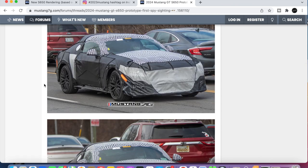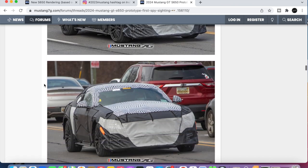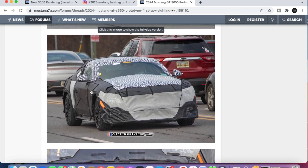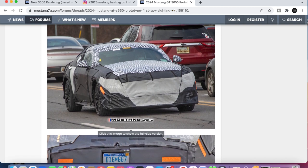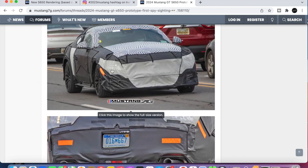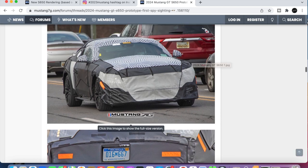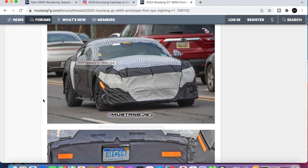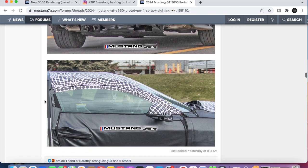Nothing much else to speak of — it's definitely a Mustang. You can see the door line, that's just normal like on my car. Back here it does look different though — the hip is different. The front looks a little bit more aggressive, squared off, which I like — like the GT500, I guess. Although I don't like the GT500 bumper as much. They've camouflaged this or they've gotten rid of the hips. I hope they didn't get rid of the hips like that, because that's what makes the car look awesome.